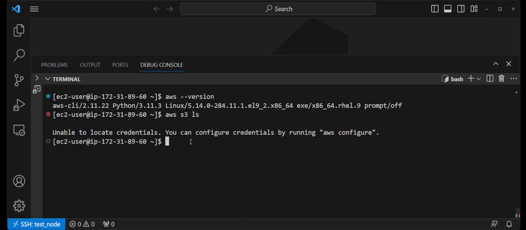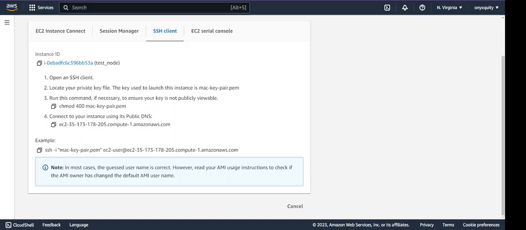It's crucial, right? So you copy this command, aws configure, and you run it. Remember your access key ID, right? I won't show you this part of my recording because I don't want to expose my access key. But you remember the access key and the secret key that you downloaded previously, right? So that's what you need to enter here. So I will go in the background now and enter and complete that and come back.